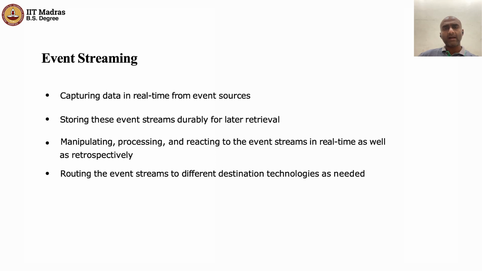So event streaming is the act of capturing data in real time from various event sources. In the case of ETL, when we took a look at the different sourcing options for data, we talked about event sourcing as a pattern. Event sourcing was what was used, for instance, in change data capture, right? Which was looking at all the changes that were happening in the source tables and capturing all those changes continuously. So imagine if that data was not given to you as a file, but given to you continuously in a stream, and that becomes basically an event stream, as an example. Great. So what constitutes event streaming?